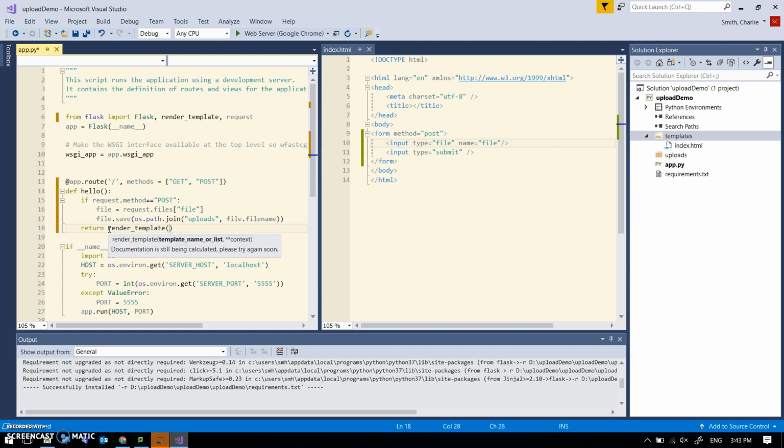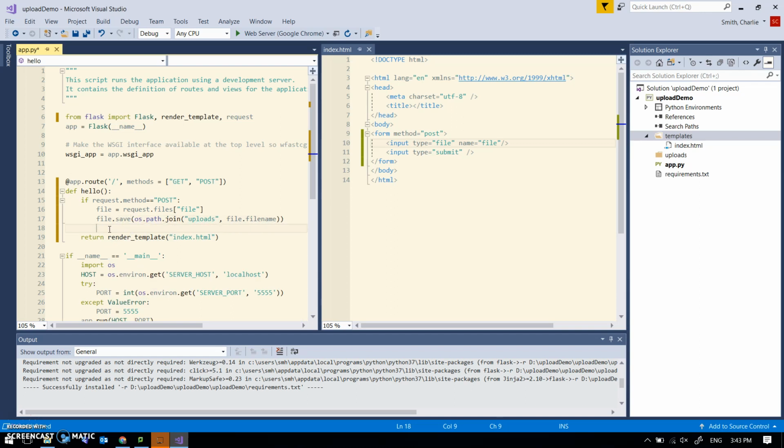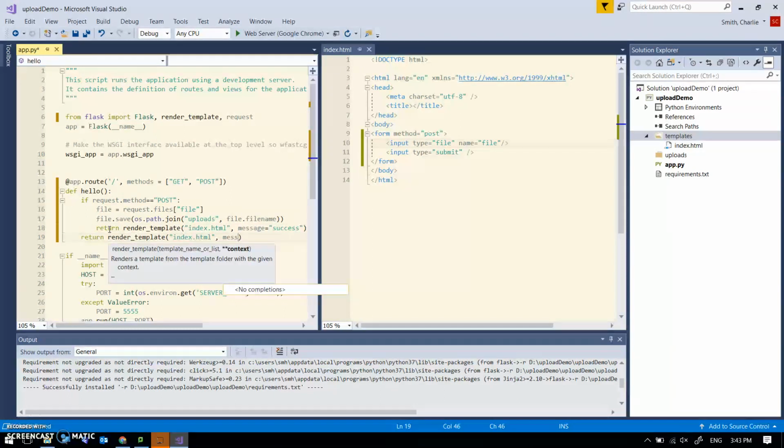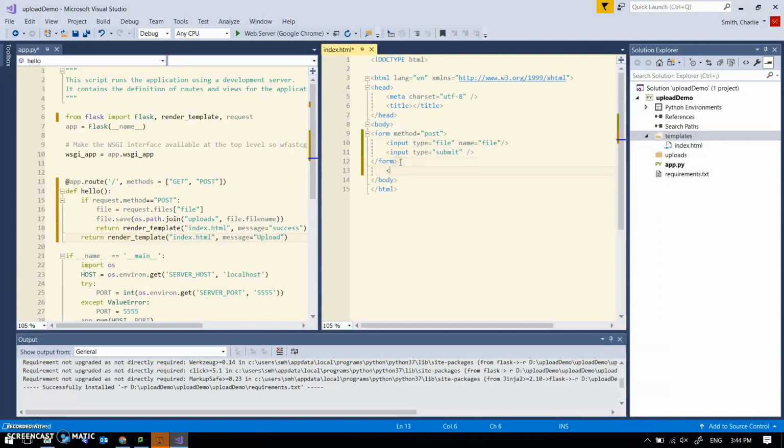And what was it, index.html? You know what I feel like doing? I feel like actually telling the person if it actually worked. So I'm going to do this in two places. Again, we're doing this quick and dirty, so do a bit neater yourselves. We return render_template index.html, and I'm going to give it a message. Message equals success. And this one, I'll give it a different message. Message equals, I don't know, I'm making this up. And we'll just drop that in here.